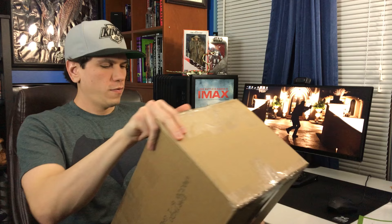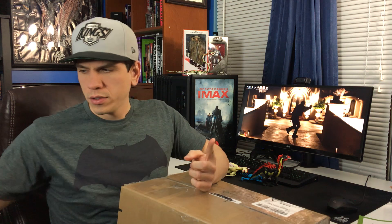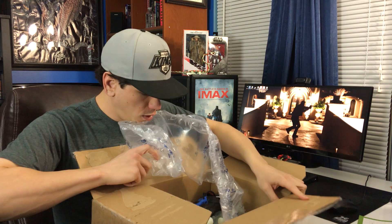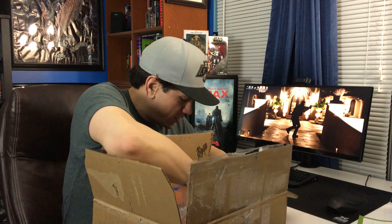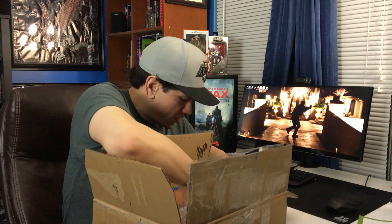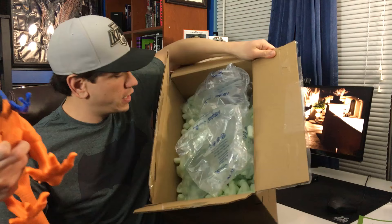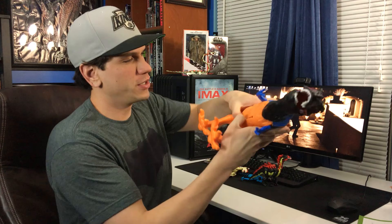Let's open this guy up. Once again, thank you to the salesman — he has Kenner stuff, Jurassic Park stuff, but also other Kenner lines like Aliens from the early '90s and Men in Black. Oh, we got air packages! I love Kenner dinosaurs — there is nothing better in the world. Look how well packaged this is: air bubbles, packing peanuts, and the Omega Rex!